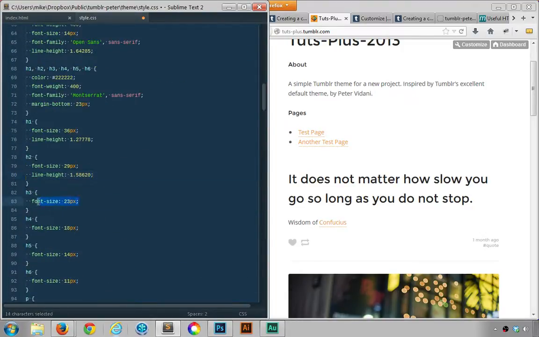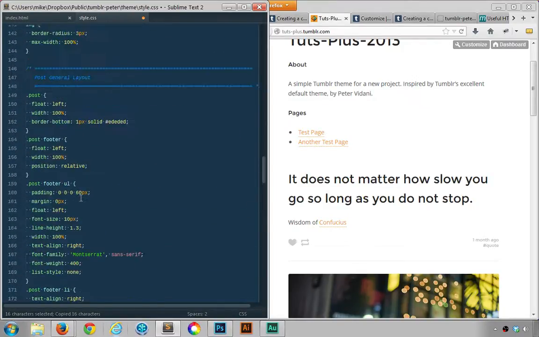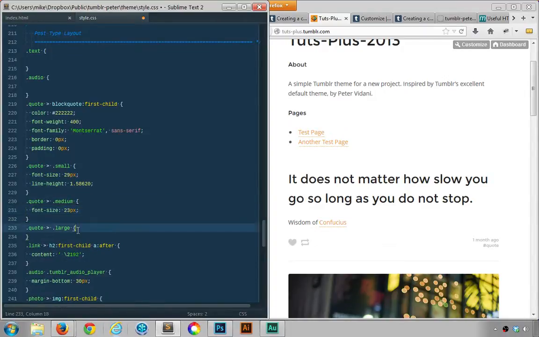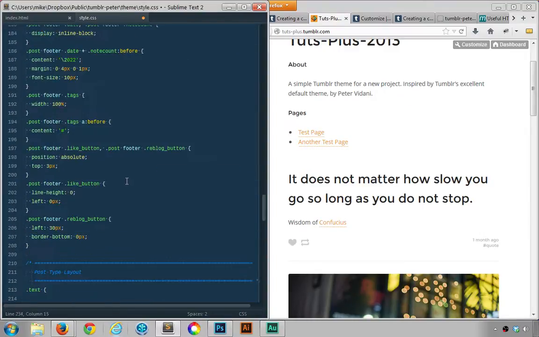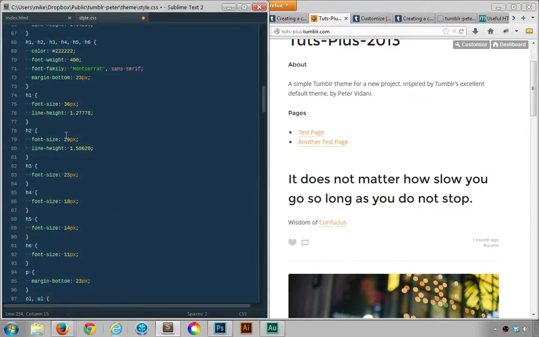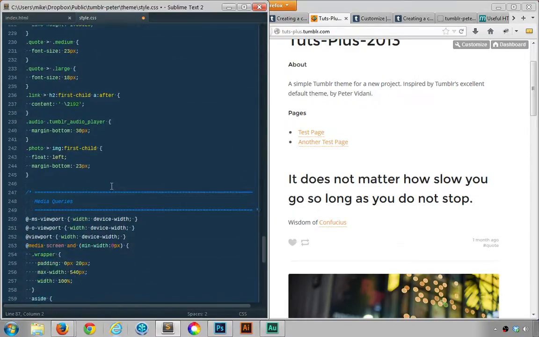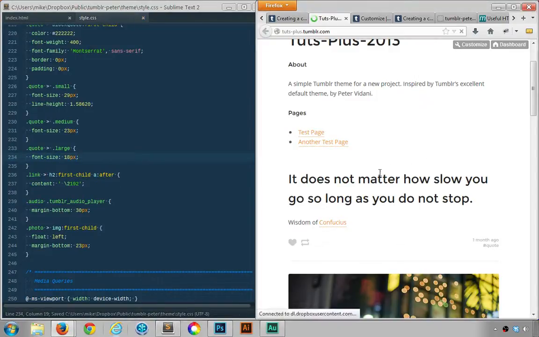So if it's a medium, I would like the font size to be 23 pixels. And then if it's a large, I want it to be 18. So this follows H2, H3, H4. Just double check that. Yeah. H2, H3, H4. Like so. And then click save.